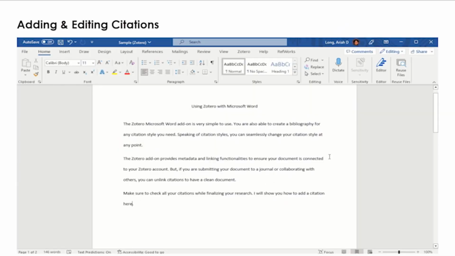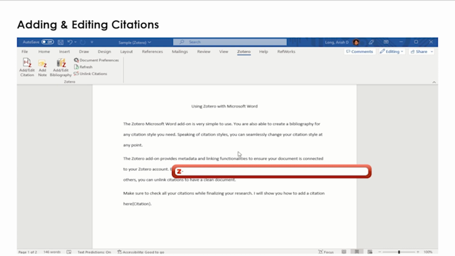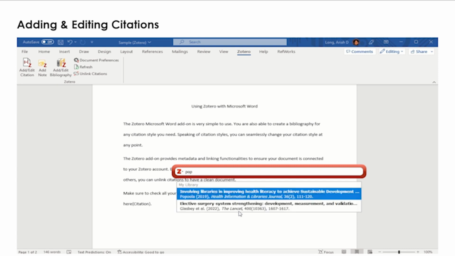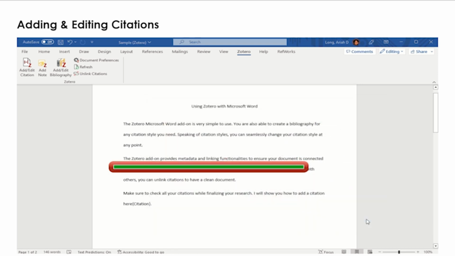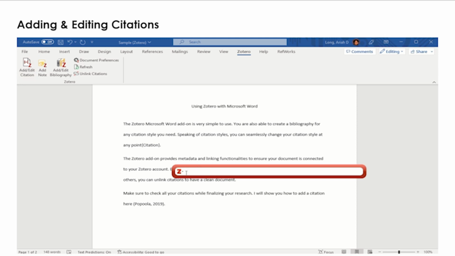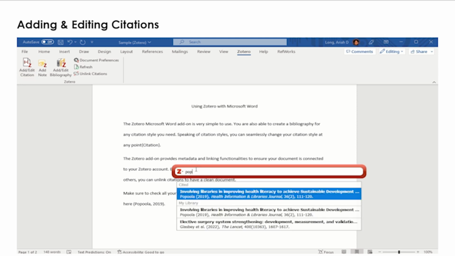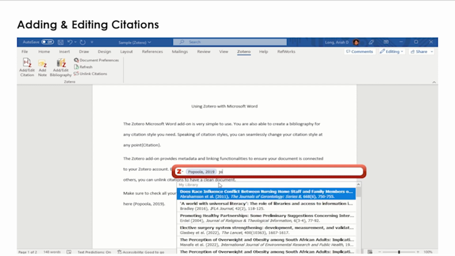So what you want to do is place your cursor in the area you want your citation to go. Navigate to the Zotero tab in the top toolbar and select Add/Edit Citation. Note that if this is your first time using the Zotero add-in, you may be prompted to sign in to sync your account. From there, you can either start typing the title or author of the source you want to cite, or you can also click the Zotero symbol drop-down menu and select Classic View to look for your source in the standard Zotero format. You click once on the source you'd like to cite, then press Enter to add the source in. If you need to input more than one source, click to select each source, then before pressing Enter, search for another source.